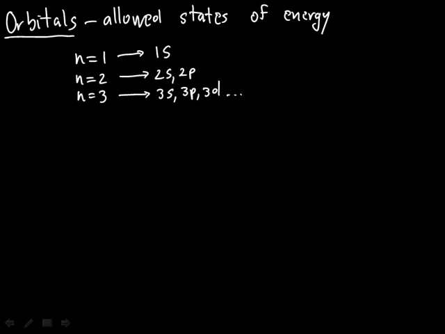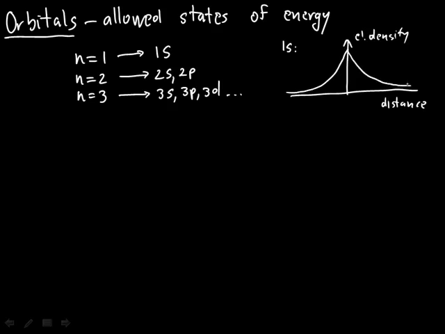The simplest orbitals are clearly s orbitals because they're spherically symmetric. And so if we think about the 1s orbital and look at its electron density here versus the distance from the nucleus here, what we'll see is that the electron density increases exponentially as we approach the nucleus on either side. And looking at this in three-dimensional space, this corresponds to a sphere with the nucleus in the middle. And so this is the 1s orbital.